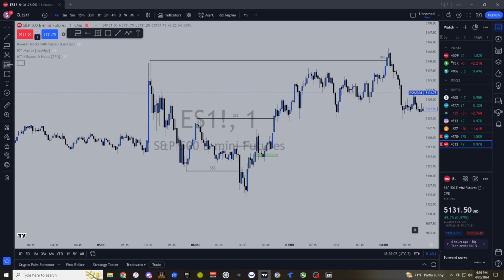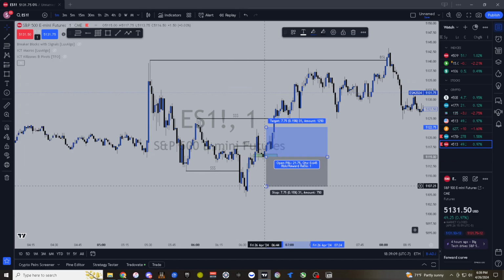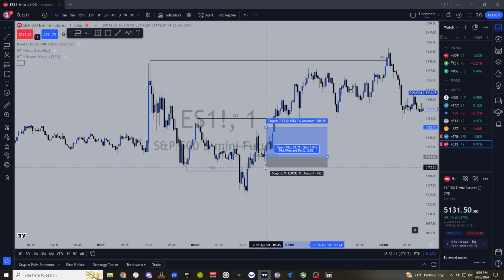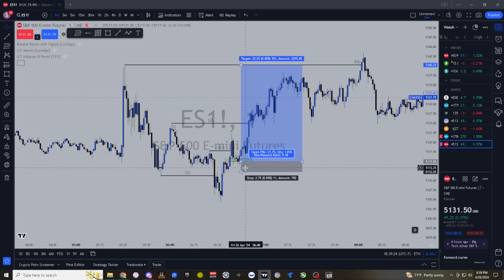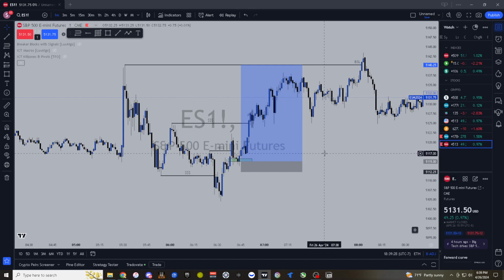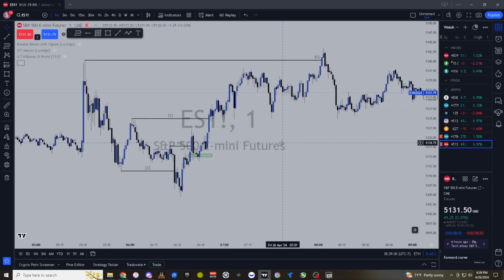This trade, stop loss right there. First take profit is a 1 to 3.6. Okay, you can take off your full position there and have a good day. That's a good trade. Last take profit is a 1 to 9. That's where you're taking off everything. A 1 to 9. Okay, highly profitable with an 80% win rate.